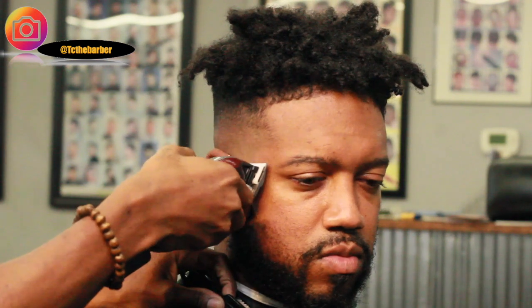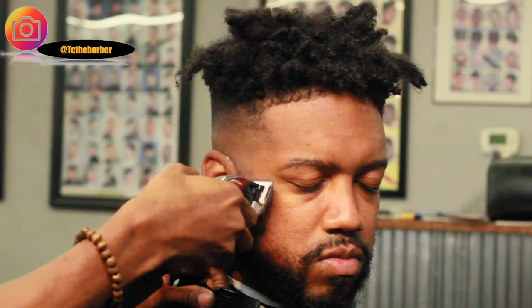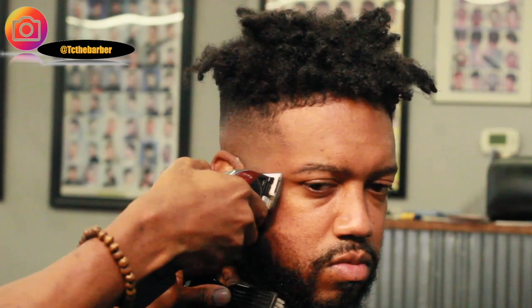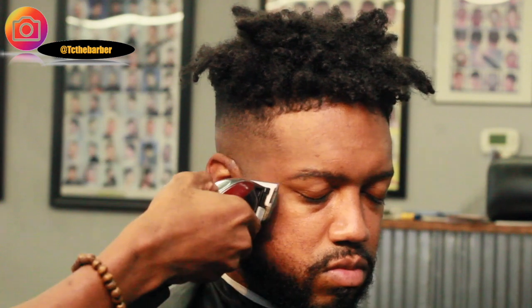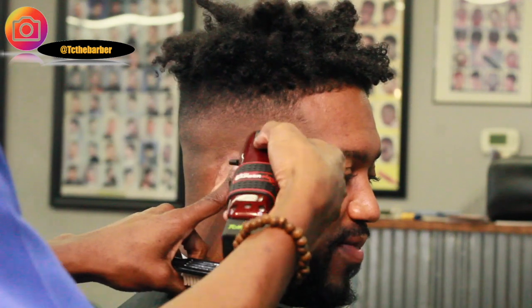Now I'm going to go ahead and start fading the beard with the lever all the way closed on my Wahl's Magic Clips. I'm going to open it all the way up. And right now I'm fading the beard at the temple area. Closing the lever, and opening up as needed. And right now, just going back to do some detail work.